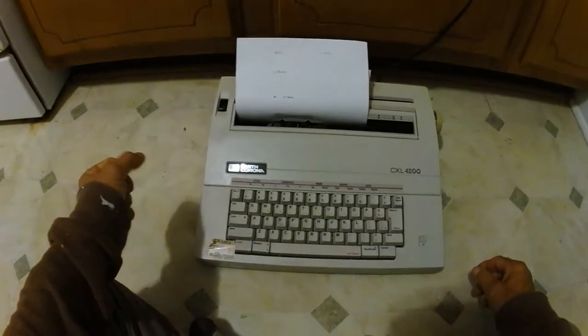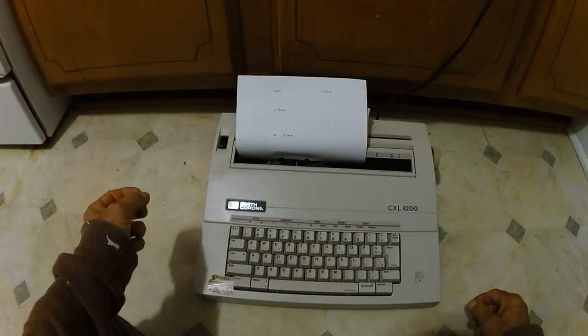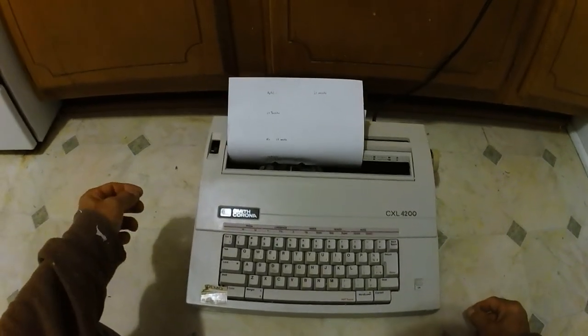So the typewriter's working now. So that's how you fix it if it happens to be the ribbon cassette that's not securely in place. Could be other things that could happen to them, but in this one it's just a simple problem.